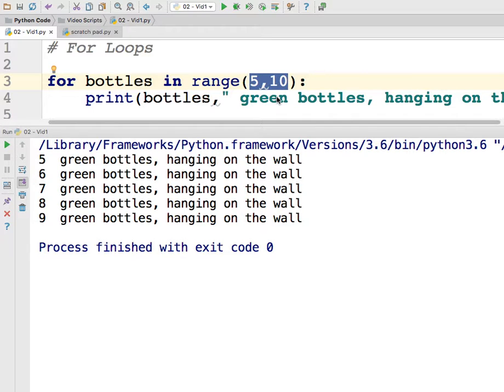Now, say I wanted to only do even numbers. Say I had a strange thing about even numbers. How would I do that? Well, very simple. I'd increase by 2. If I just put another comma and 2 here, that tells you how many I'm going to increase by each time.